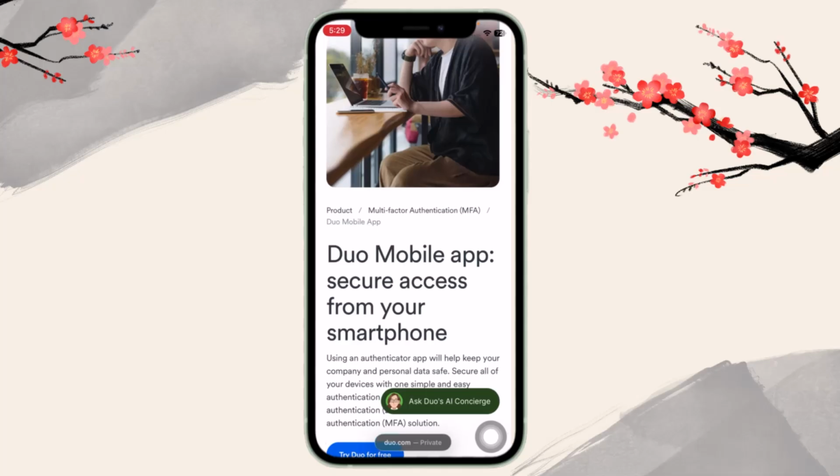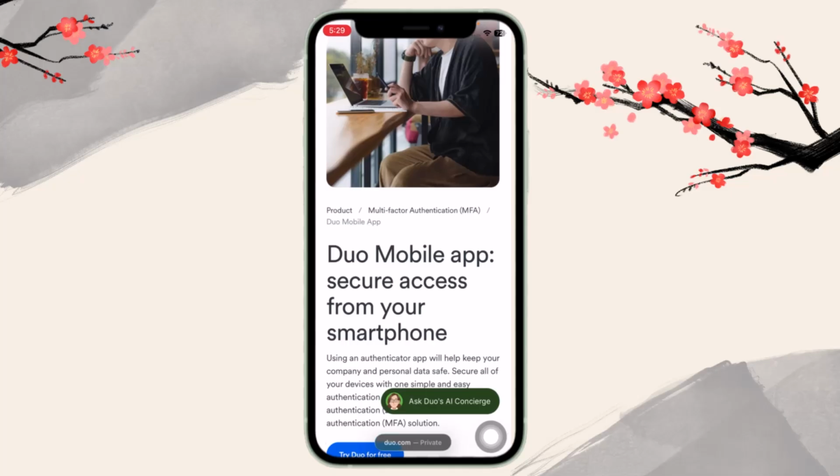First, try signing in using a backup authentication method such as backup codes, another enrolled device, or a hardware security key if one is available. And once you're signed in, open your security settings and reactivate Duo Mobile on your current phone.